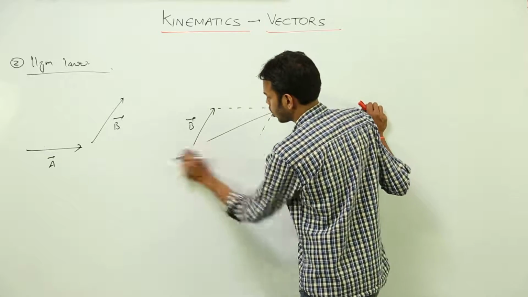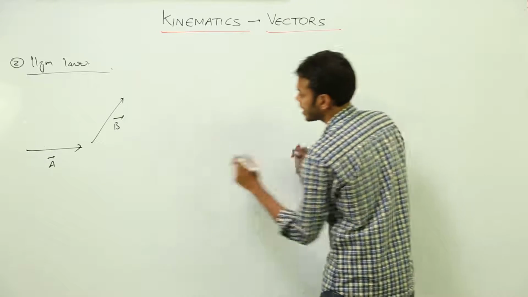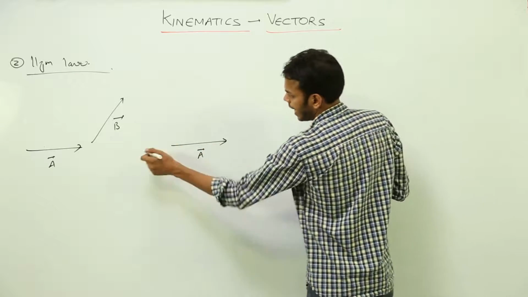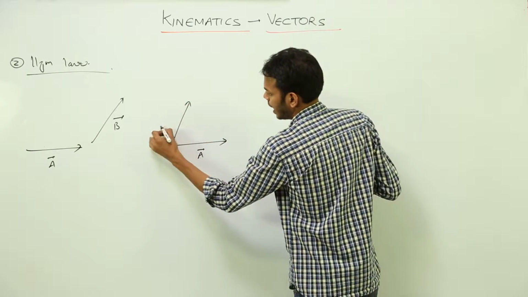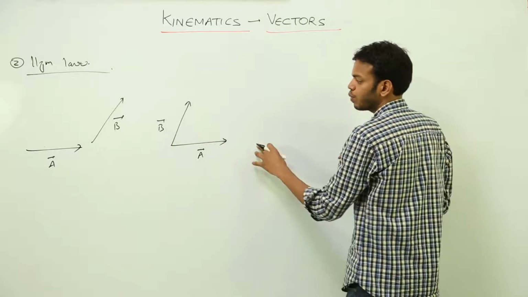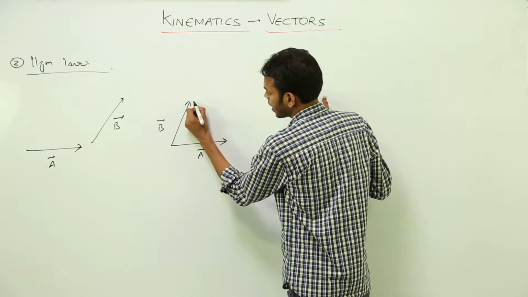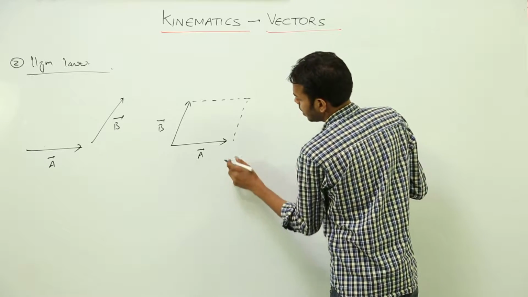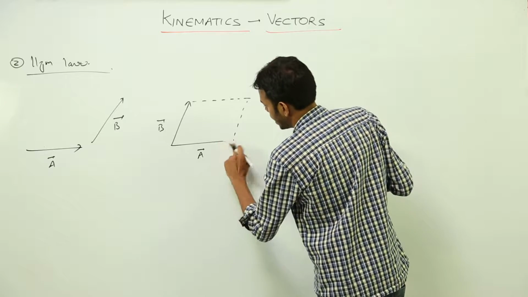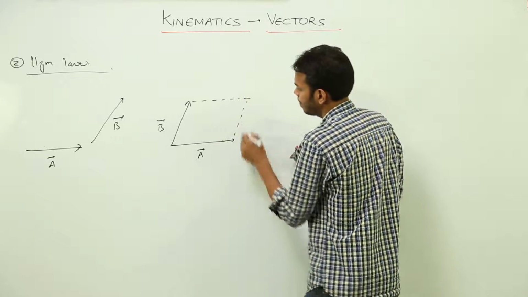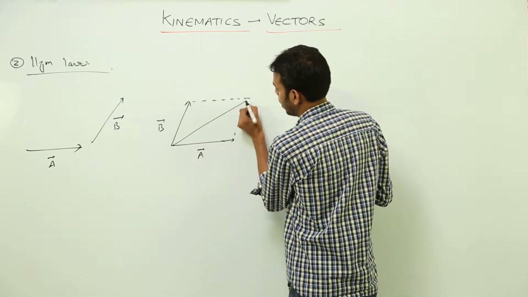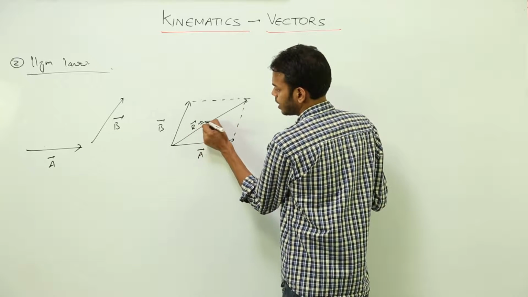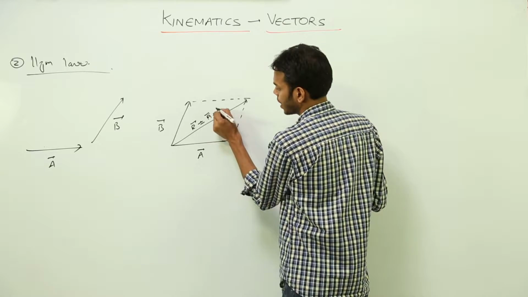Let me see if I have made the diagram a bit horizontal. I think not, so I'll draw the diagram again and repeat my sentence. I am drawing the vector A first, and this is my vector B, and according to the law, two vectors which are to be added are taken as two adjacent sides of a parallelogram, then the resultant would be the diagonal of the parallelogram starting from the same point. So this diagonal R is basically vector A plus vector B.